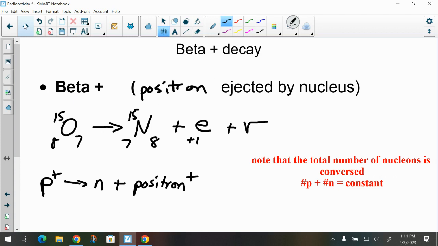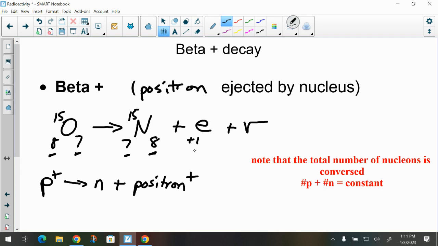It's the opposite situation. So we're going to start with oxygen, which has an isotope of 8, the number of protons. That's what makes it oxygen. It has 7 neutrons. But in this case, it's going to take a proton, turn it into a neutron, and produce a particle called the positron. Now, a positron is a positive electron. It's not a proton. It's a positive electron. So we symbolize it as an electron, but we show it being positive. Protons are positive, neutrons are neutral, and a positron is positive, so the charge is conserved. One of my protons, 8, disappears, but now I've created a neutron, so my 7 goes up to 8.